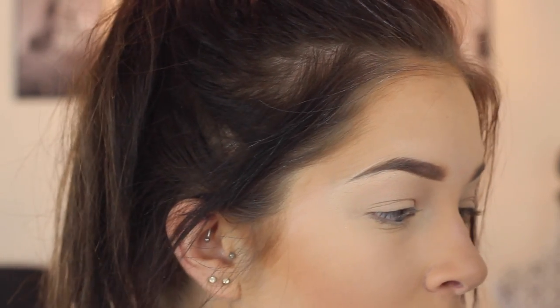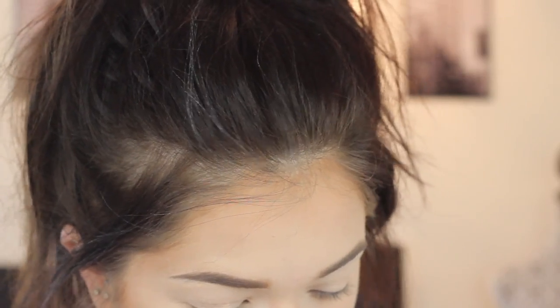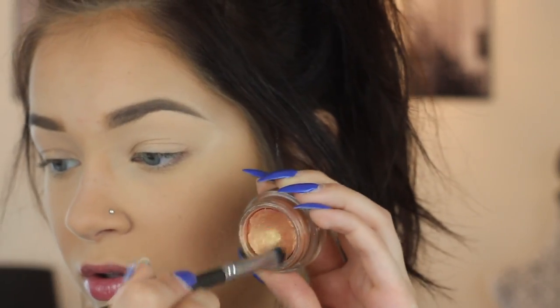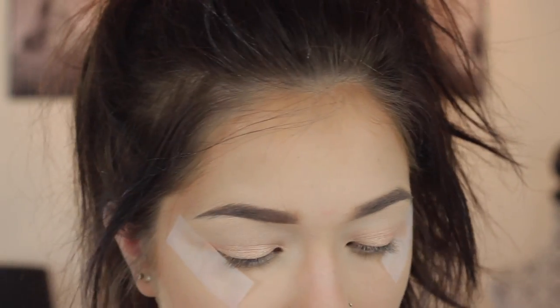I haven't used the Vice palette in so long — it's so pretty and I bought it and literally don't ever use it. Let's give it a try. I'm going to do an ombre eye look. First I'm going to put a base down — I think I'll use Rubenesque paint pot by MAC. I'm taking that on a flat brush, applying it all over my lid, doing two coats to make it more intense. I think I'm going to put tape on.